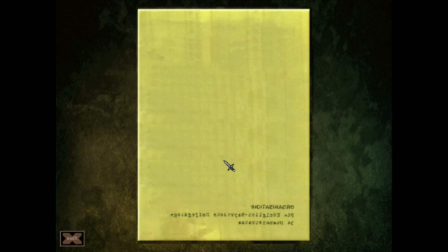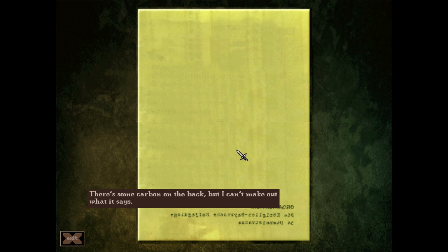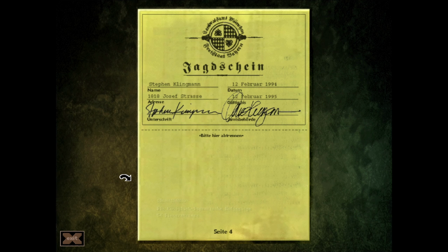And then you'd rip one off, give it to the bank or whoever, and you would keep the other one for your own records. I could be wrong there because I've never used a checkbook in my life, but I am old enough to remember how those work. I'm thinking something similar may have been done here. There's some carbon on the back, but I can't make out what it says. That looks backwards, and if I flip this, I can see something here, but I can't read what it says, and Gabriel can't either.